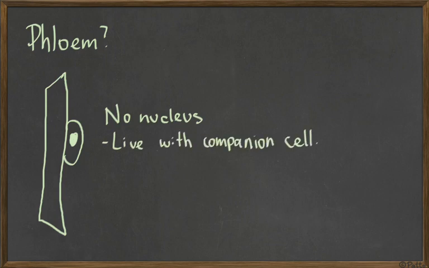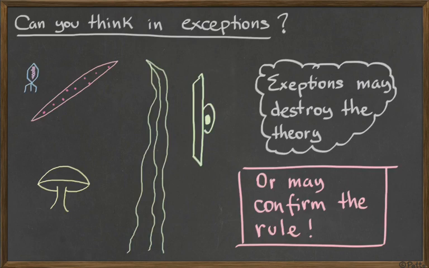They are alive, but they are alive only because of the companion cell. The companion cell gives conditions for them to stay alive. I think that in this case, this looks more like an exception. It's a cell that's alive just because there's another one keeping it alive. Okay, it doesn't have its own nucleus and stuff, but again, it might be kind of an exception. So I'll put all of this here together.